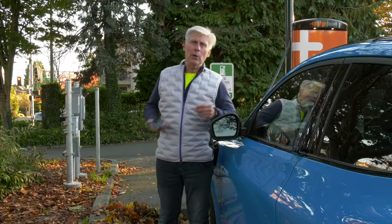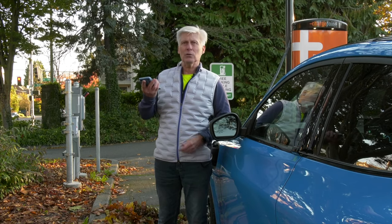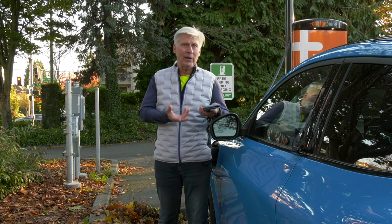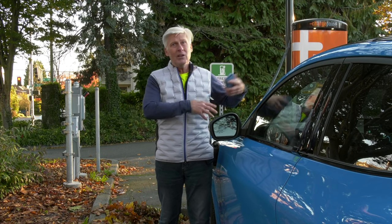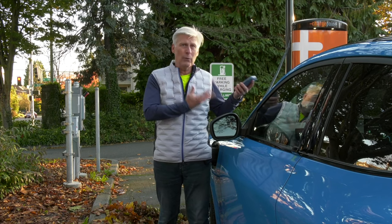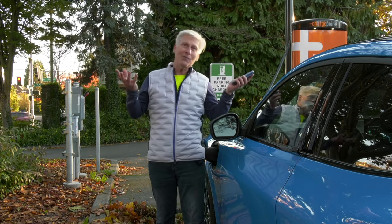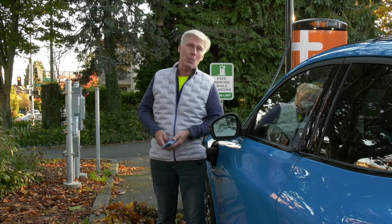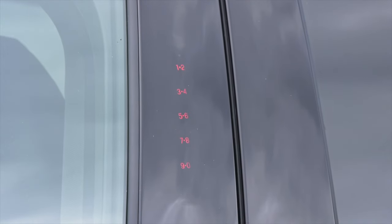To find this charging station, I used the FordPass app, available for iPhone and Android. It does all sorts of things — you can remotely lock or start the car in the morning when it's plugged in, so you can precondition the cabin using power from your house, not the battery, which gives you more range. You can also make it phone-as-key. I don't have a fob on me; I'm only using my phone. Dead phone? Use a code to open the car and a separate one inside the car to start it.